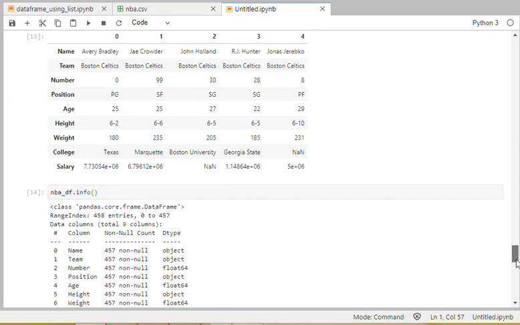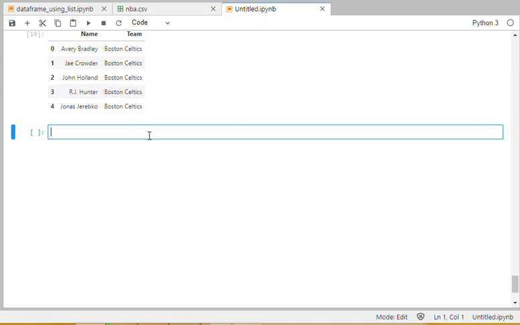There is an iloc method. I will just write the name of the data frame nv_df, and give the method name dot iloc.